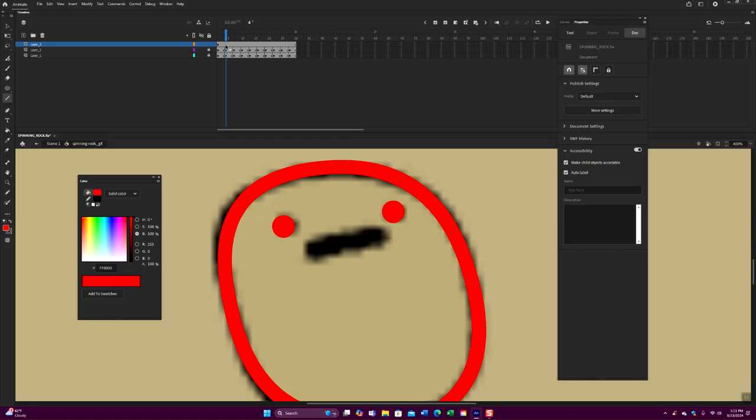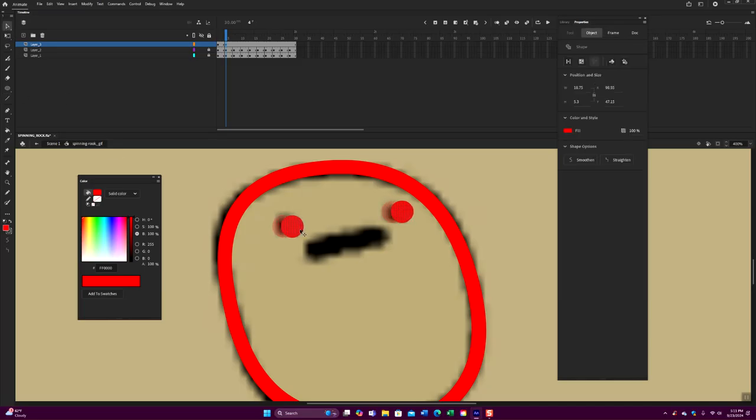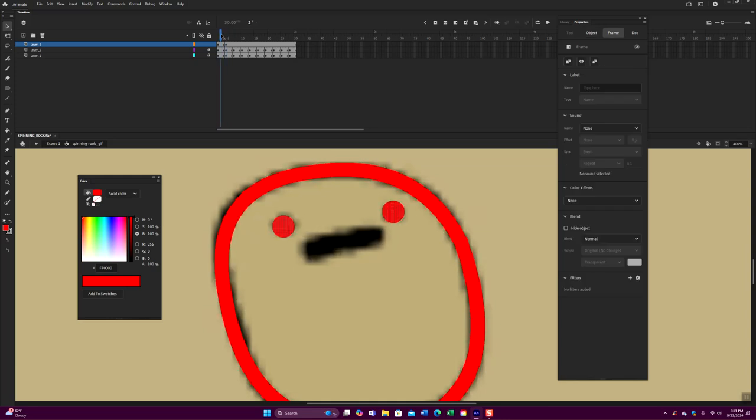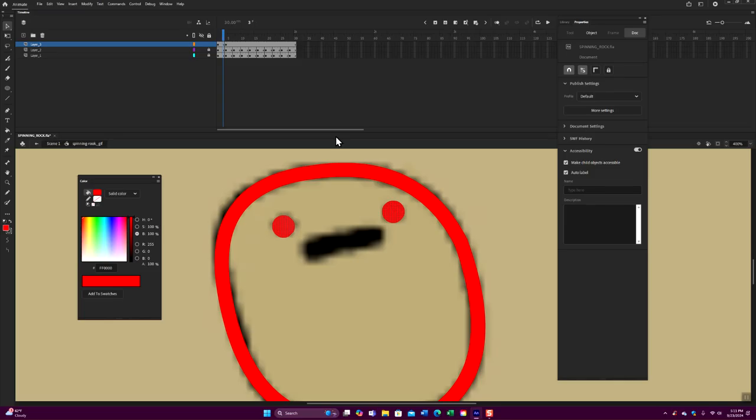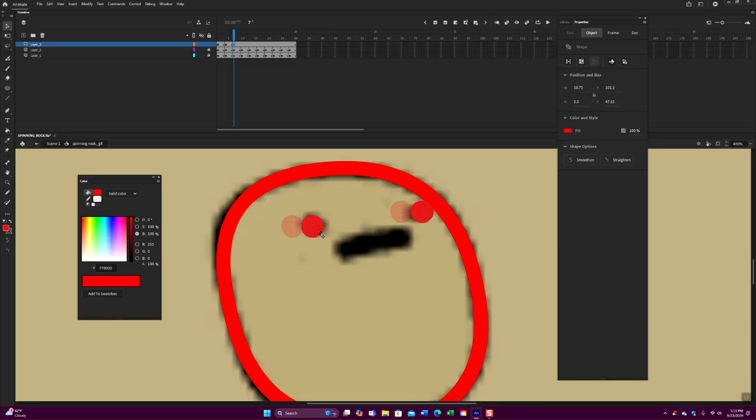So in frame 4 on layer 3 in your timeline, hit F6, creating a new keyframe. Now I'm going to click on my selection tool, and I'm going to start to move these guys to the right, just like that, a little bit, so that if I go to frame 1, you'll see that those eyes are starting to move because the rock is now going to be spinning. Okay, so let's go to frame 7, hit F6, and those eyes are starting to move farther to the right.